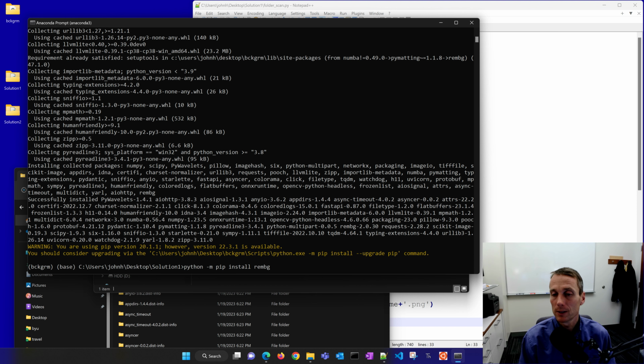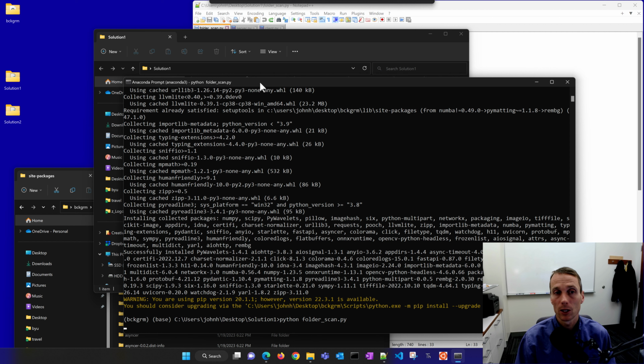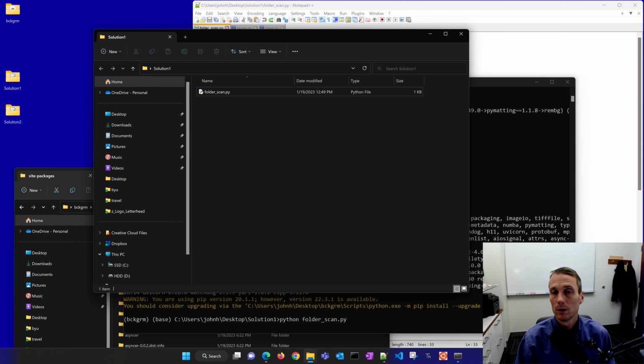So let's see if we can run this now. Okay, so it's going to go folder scan. It's running every second, it's going to be checking for any input images. So let's go ahead and just input. I'll just do one of myself here. Okay, so in this folder, looks like it has not yet, it has to download a fairly large pre-trained TensorFlow model, and so sometimes that takes just a little bit of time.